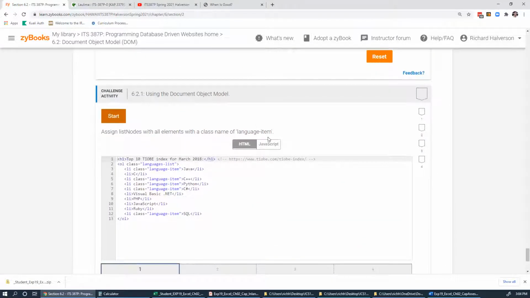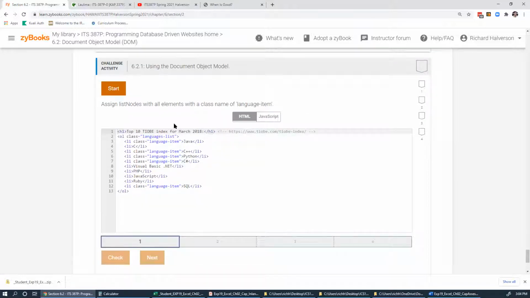Okay, using the document, what time is it? 3:04. Using the document object, assign list nodes all the elements with the class name language item.